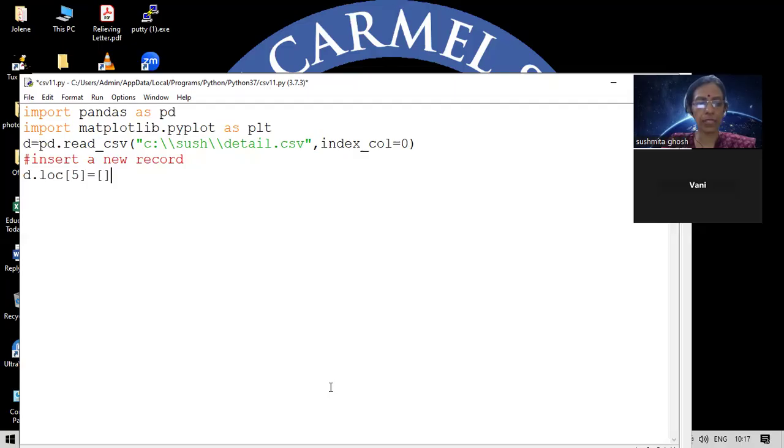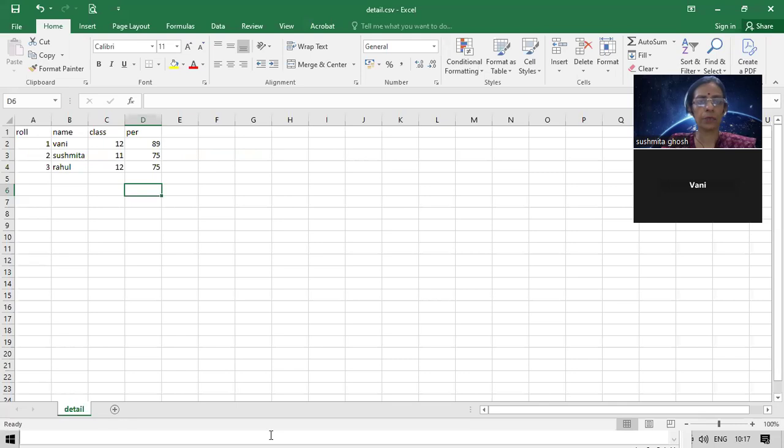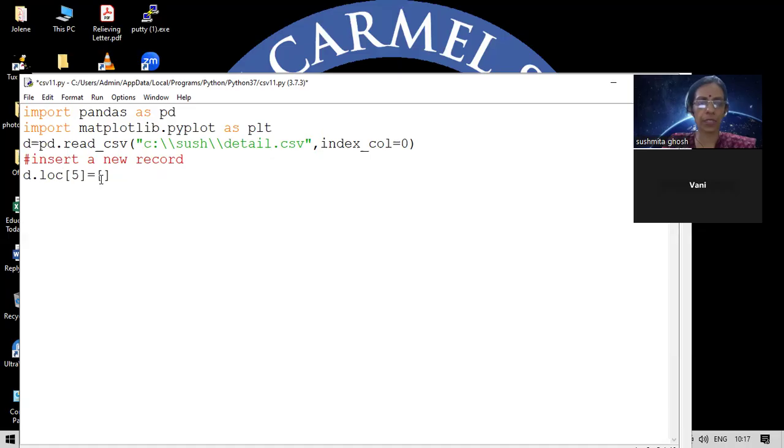Let's just refer to the Excel file once. I think the sequence was name, class, and percentage. That is what we have got in our data frame. That's what we'll do. So let's have the name as Ahana, followed by class. Class was numeric itself, and the percentage is supposedly. We are adding it. So again, graph required. Let me bend it down to 67. थोड़ा नीचे आ जाएगा. Line graph. ठीक है? Record added. Let's print it to see whether it's added or not.